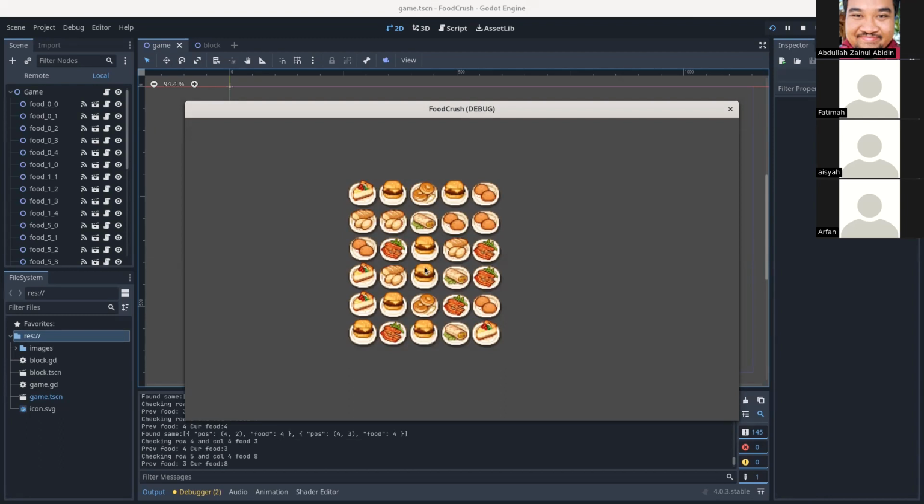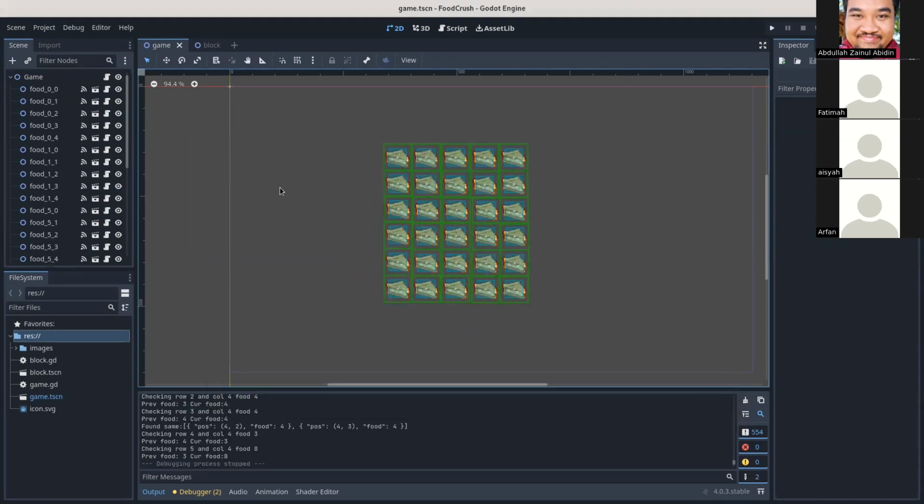So 4 burgers in a row, we're going to make it equal to 40. Each item is 10. If you have 5 in a row, then it will be 50 points. So let's try to implement that.